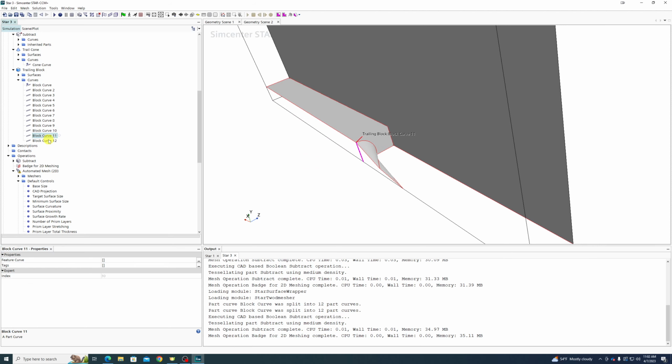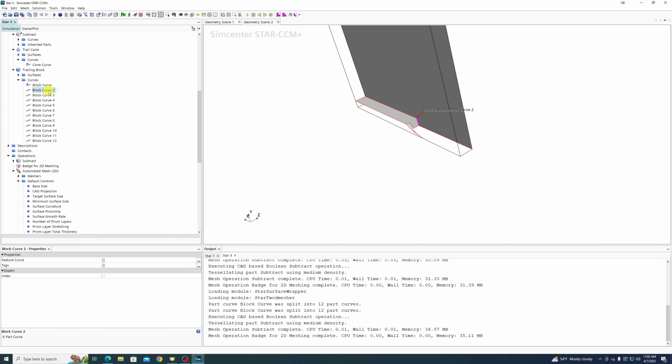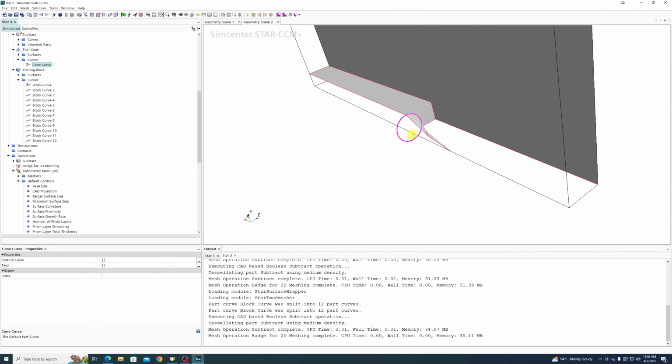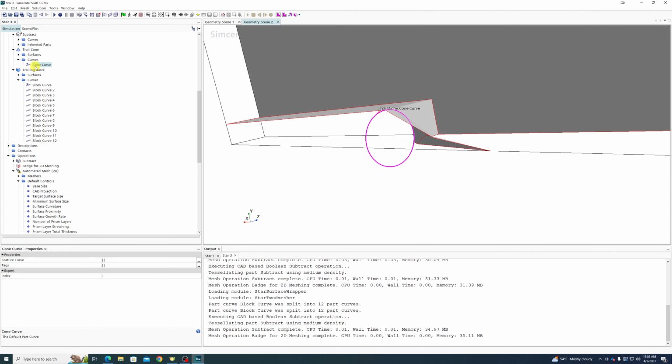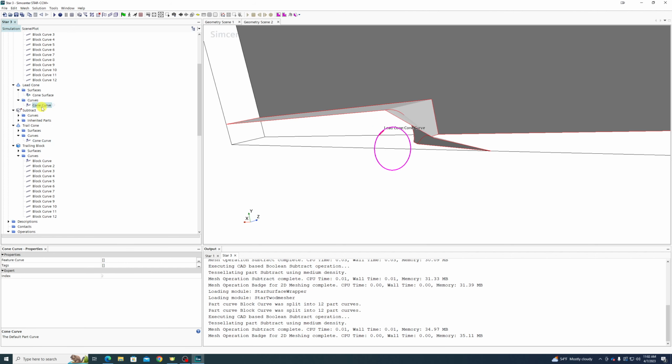See if any of these curves do what I want. Not that one, not that one. Yeah, I don't think we can actually get it there.